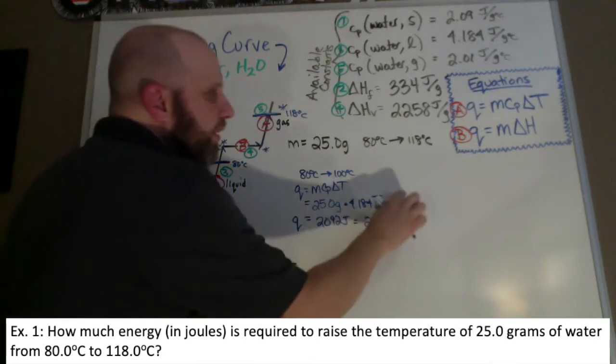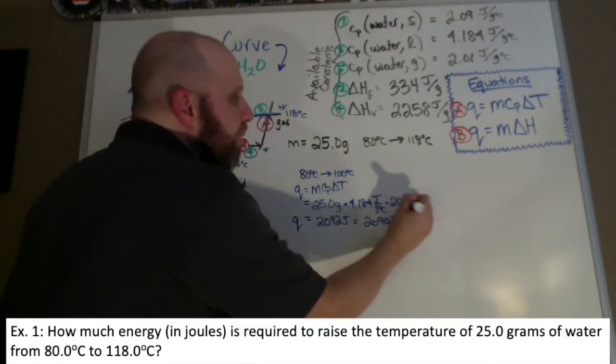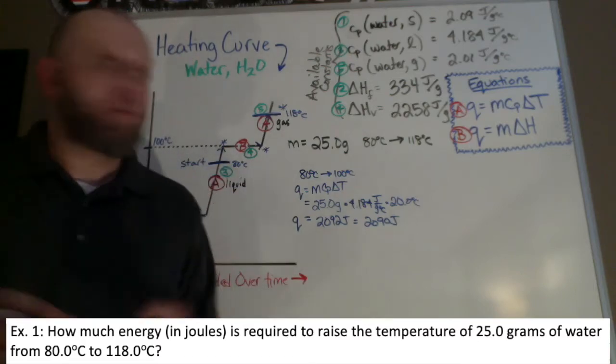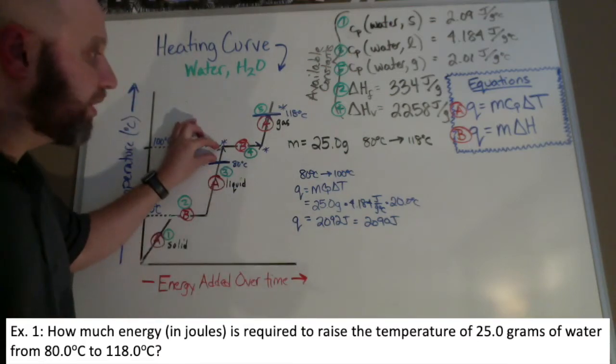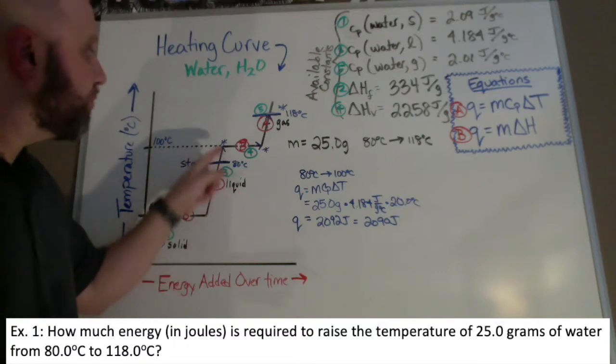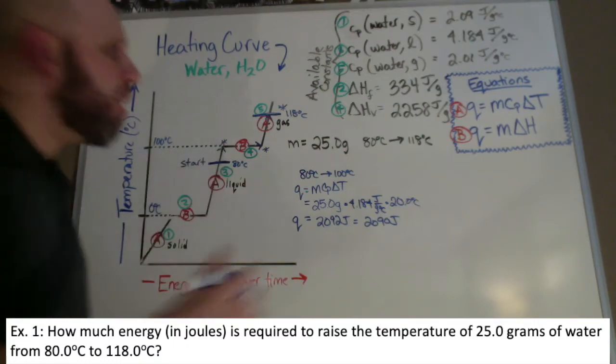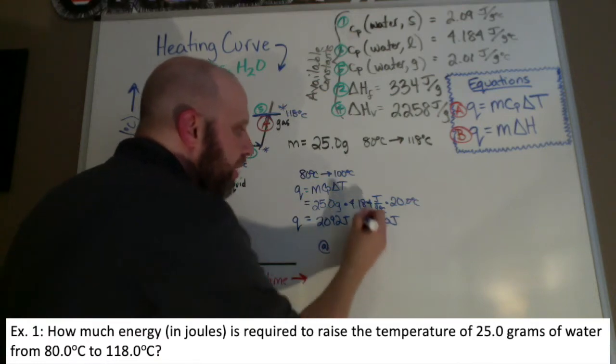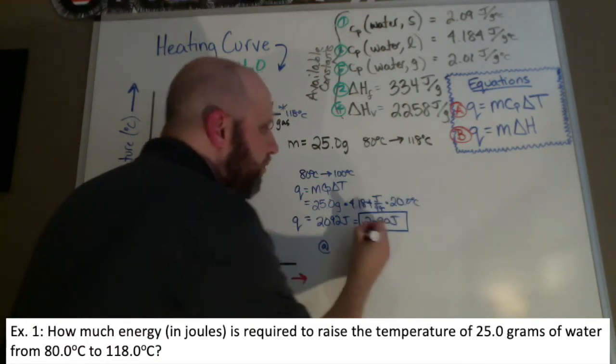We're going to say that it's 20.0. There we go. Good enough. So I just calculated this little piece. Now I'm going to do the next piece, which is at 100 degrees Celsius. So this time there is no change in temperature. I'm just going to mark this off so I know to save that.